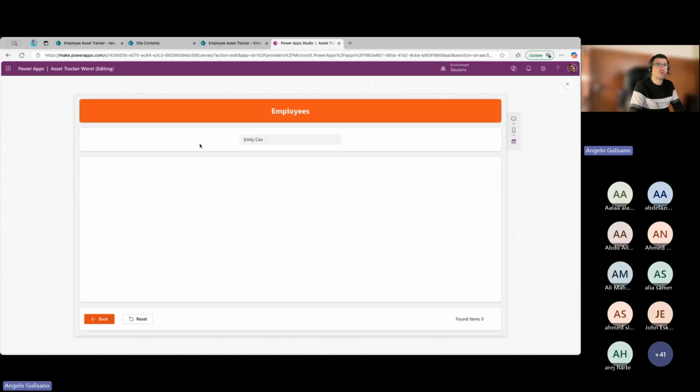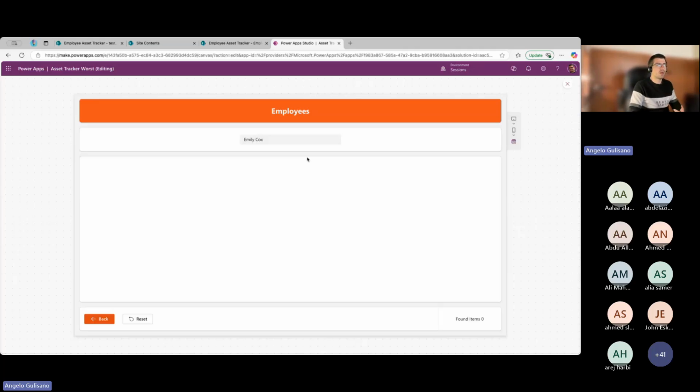So for this reason, you should pay attention to your query, because when your business users execute your application, they don't see the yellow triangle, they don't understand if there are delegation problems or not, but probably they won't find anything.